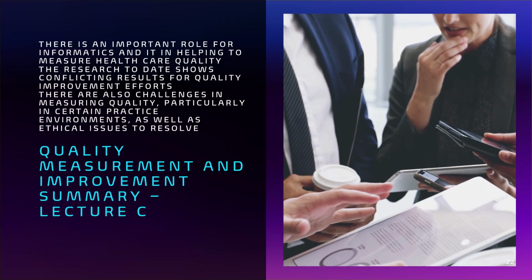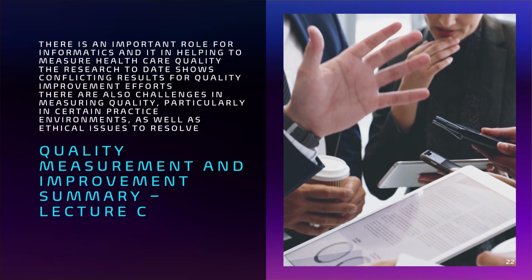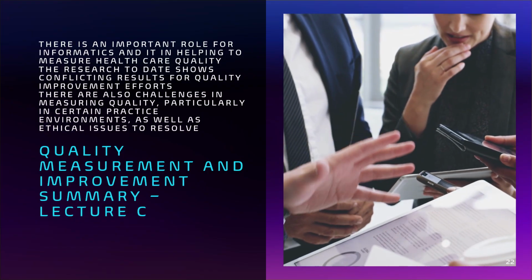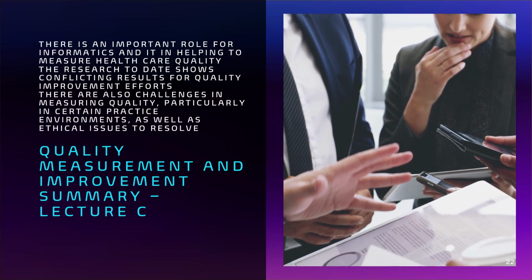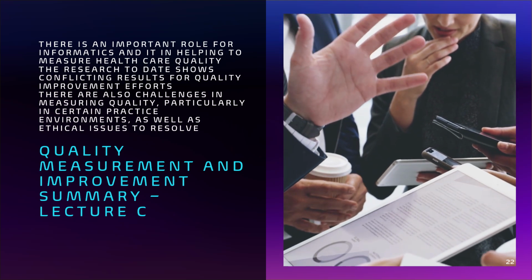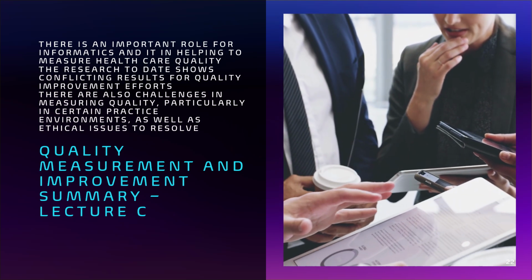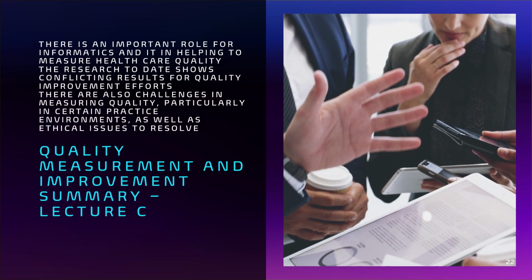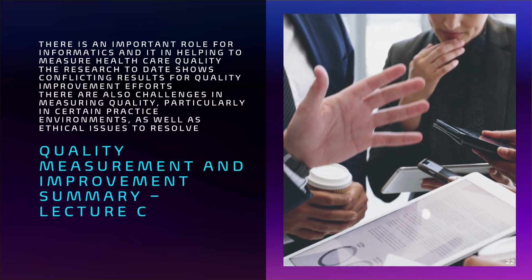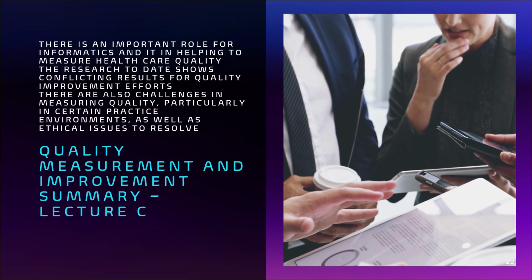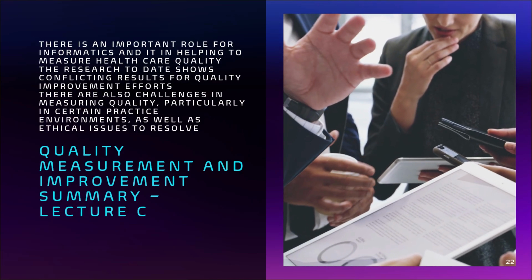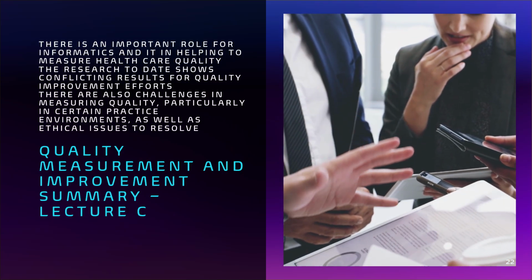How to treat quality interventions in relation to research, who should bear the cost of preventable complications, and how to balance the priorities of patients, providers, and payers. The takeaway is that quality measurements and improvement are essential, but they are also complex. They require careful attention to data, technology, organizational context, and ethics. And for clinical engineers, this means their role is not just technical, it's central. The systems they maintain, the data they ensure, and the safeguards they build are all part of how healthcare measures and improves its quality.